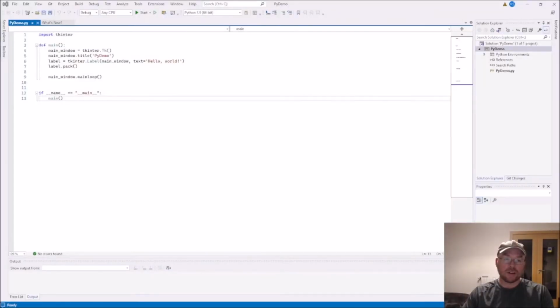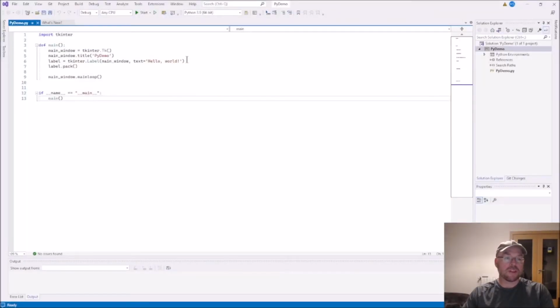And we'll also take a look at a more usual way of organizing your GUI code, which is to say that we're going to put our GUI code inside of a class that is responsible for creating the GUI. All right, so let's go ahead and switch over to Visual Studio and get started on that.